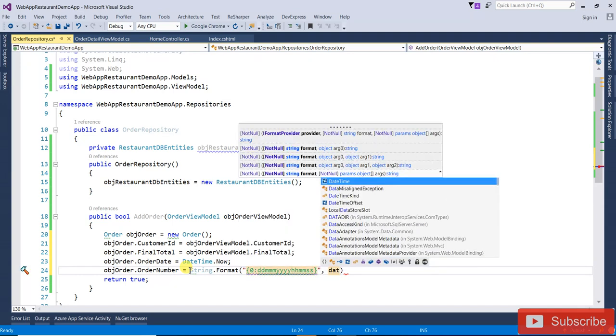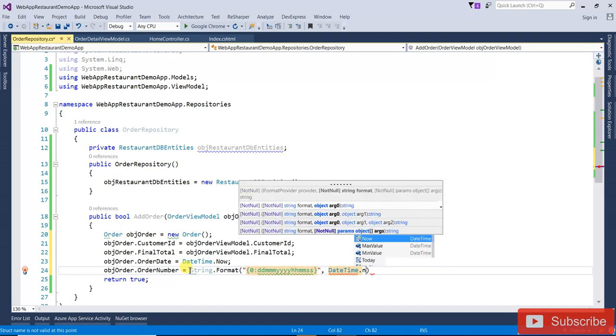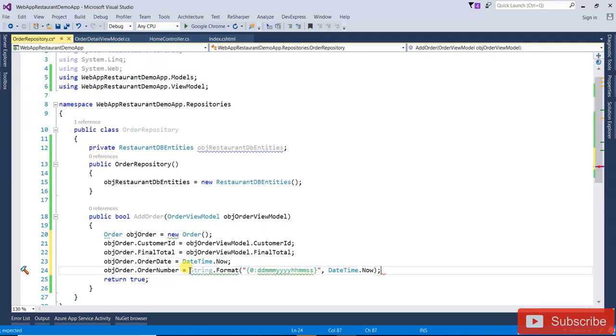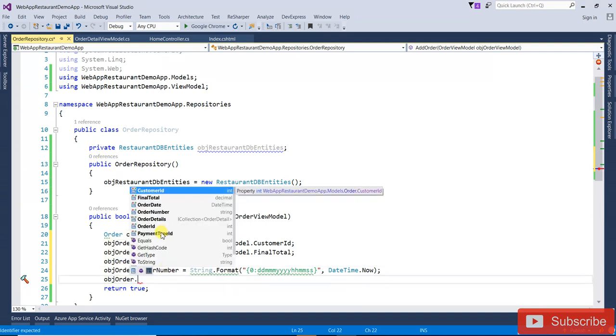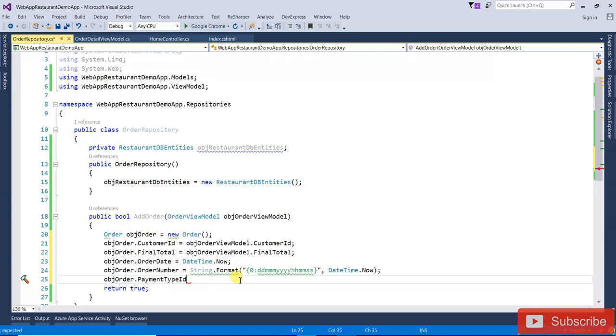So it will be the DateTime dot now. This one is also done. Order number, order date. Now what is next? After order number, payment type ID. So you will get from here that dot payment type ID.